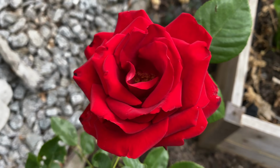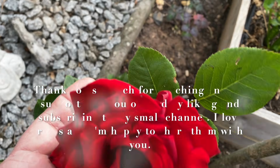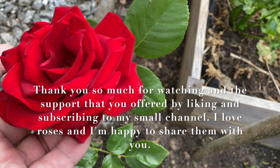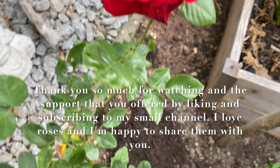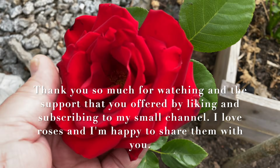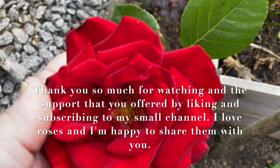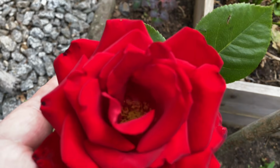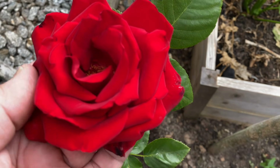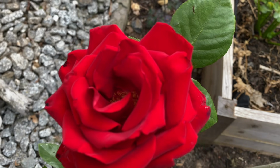So I say my goodbye now with this very lovely red rose. This rose is hiding here, doesn't get the sun, but she is growing, and I don't have a name for her, but she is a very highly scented rose, and it has a beautiful stamen. You can see the stamen from this rose, a very beautiful color of red, very rich dark red or bright red.